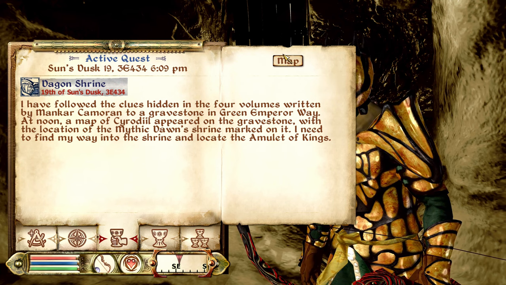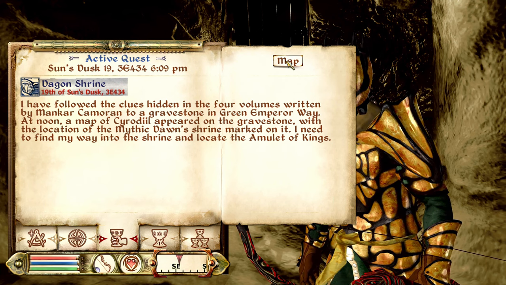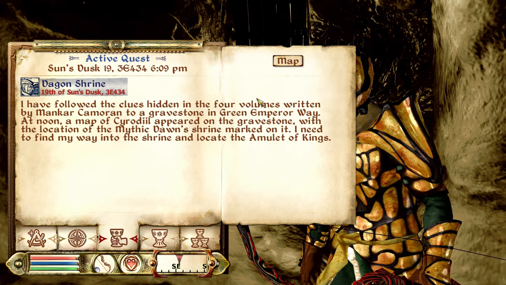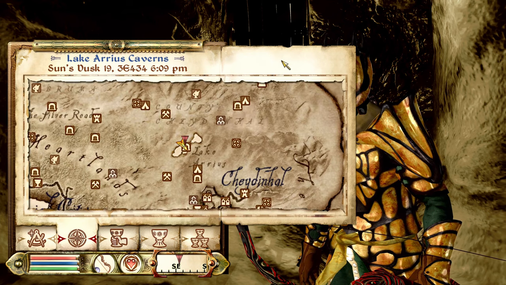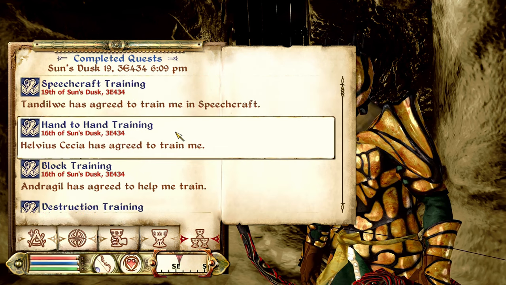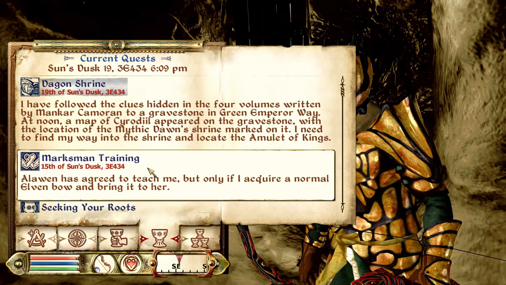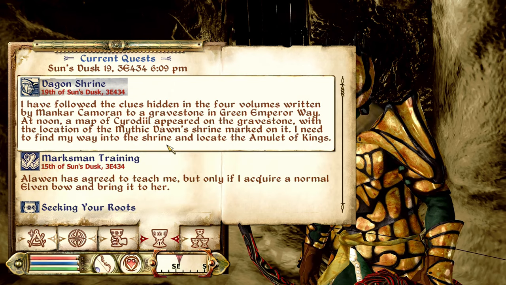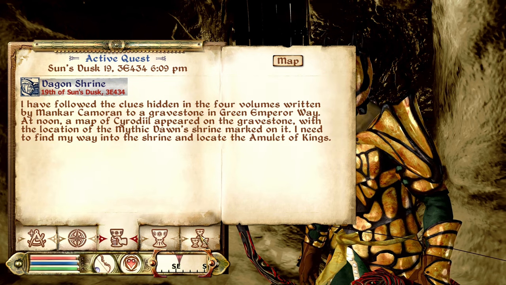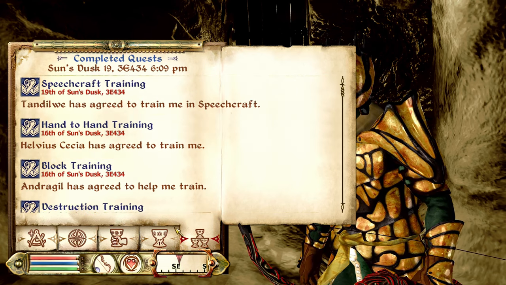Four volumes of Green Emperor Way. Need to find and make my way to the Amulet of Kings. Let me look back through. Let me look for my completed quest, because apparently this is... No? Wait, what? Follow the hidden clues. There's nothing else on this quest, though, and I don't see the other quest that I was on here.